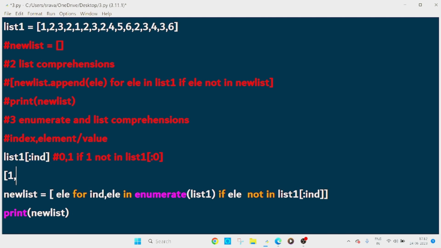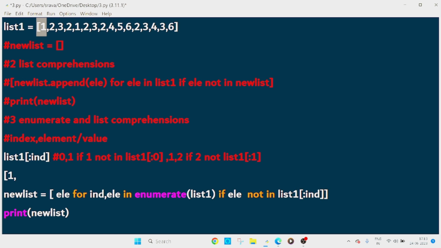And then for the second loop, what will happen? The element would be 2 and the index will be 1. And in the condition, what are we checking? If 2 is not in list 1 of colon index, where the index is 1. What does this give? List 1 of colon 1 means it contains only the 0th element, which is 1.